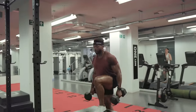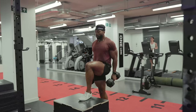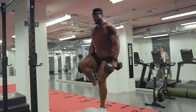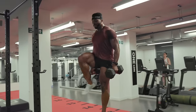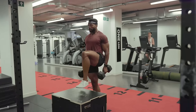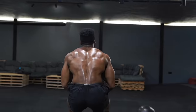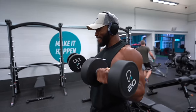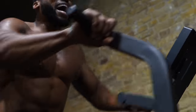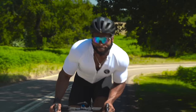With a lot of the exercises in this video, the aim is to not only focus on hypertrophy, but will also transfer well into other training modalities. So whether you play sports, you do things like Olympic weightlifting, perhaps you also partake in CrossFit, or like myself, a crosslifter, which basically means my training is a hybrid of bodybuilding, conditioning, functional training, as well as Olympic weightlifting, and even some outdoor cycling.